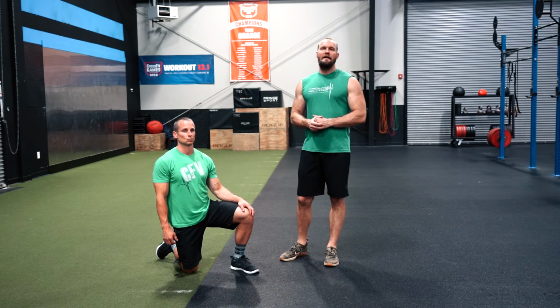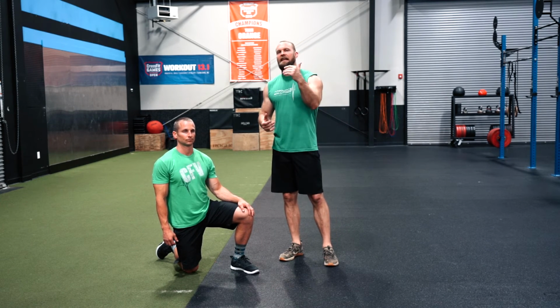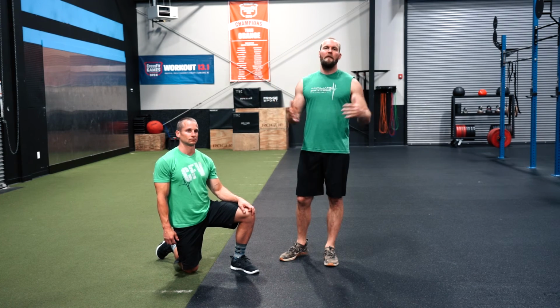If we have to scale this, the first scale I would do is 20 plank jacks on the minute. If you miss a minute, drop it down to 15. But just continue on, don't take a minute off, just scale that next minute's reps and we'll be just fine.